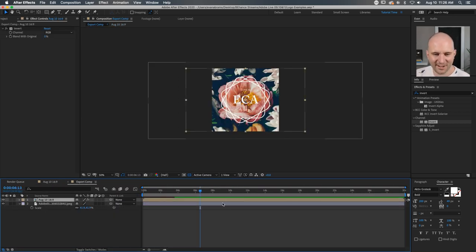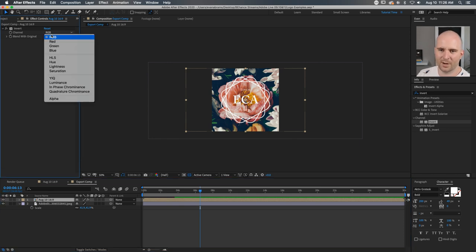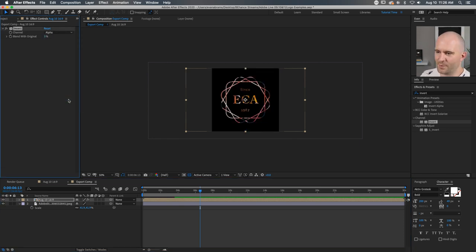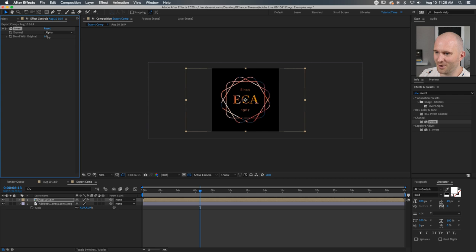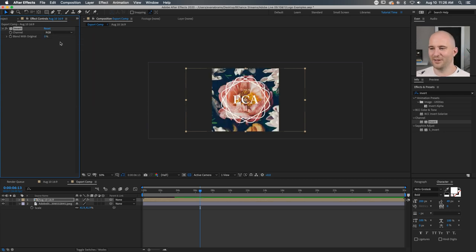And yeah, just like someone was saying in the chat, invert, is that easy? It is that easy, yes. And we're inverting the RGB spectrum, but you can invert the alpha spectrum if you want, which looks pretty crazy too, I'll be honest with you. Blam, we fade between them. Anyway, we're going to invert on the RGB channels. This is because we want to go from something dark to something light.